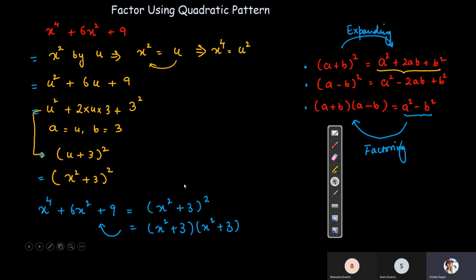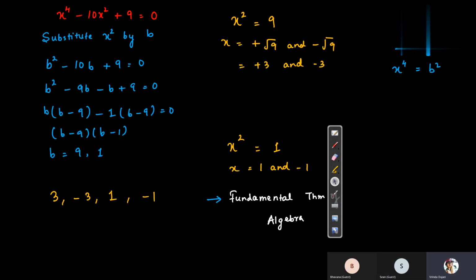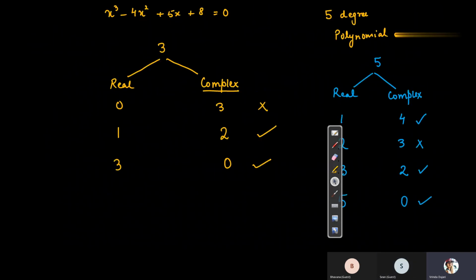Okay, Sean, are you done? Oh yeah, I have a question. So do we now just set it to 0 to fully factorize, or is that what factor is? No, if you want to solve this equation, right now this is just an expression. If you had to solve it, just set it to 0. Yes, if you had to solve a quartic equation, so for instance, what we did, this was an equation when it was equal to 0. Then you would set the final expression equal to 0. This is not an equation, this is just an expression. Okay, thank you.